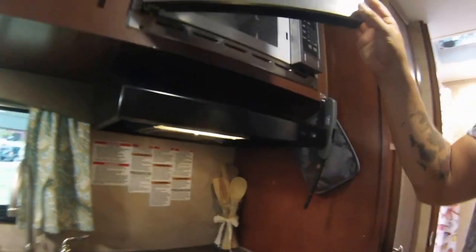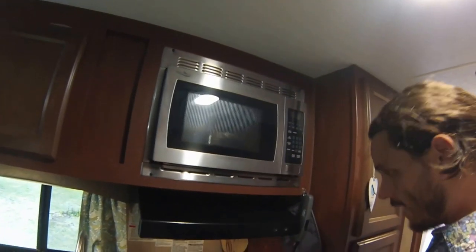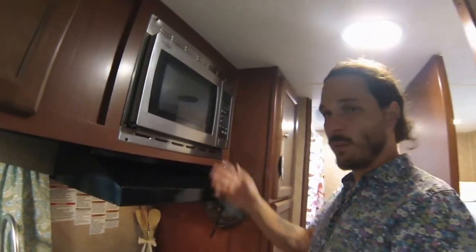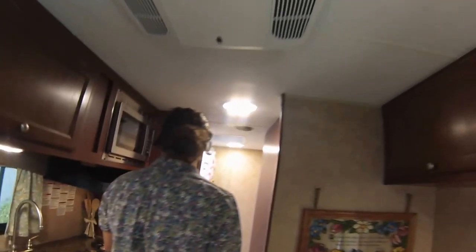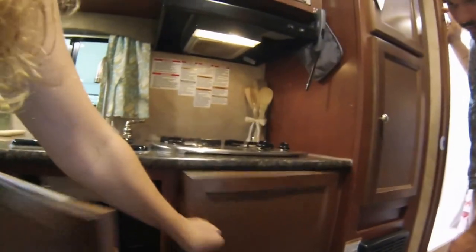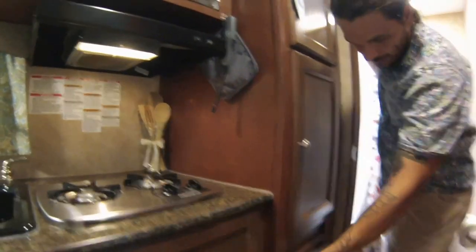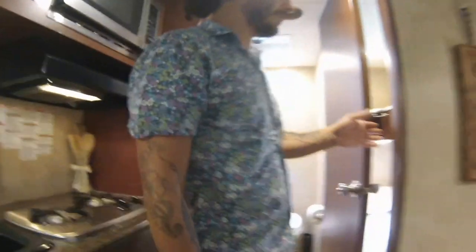Your stove connections are here; you have your vent hood with a light and a fan. I don't have the heavy power hooked up right now but rest assured everything works. Here's the microwave — that works fine. All of this works with the generator we're selling with it. Here's the air conditioner, and it's way more powerful than you need — it cools down the entire trailer in a matter of a minute or two. You've got more storage over here, some under the sink, and you also have the furnace over here. Same thing — we had to use it a couple times and it heated up real quick.